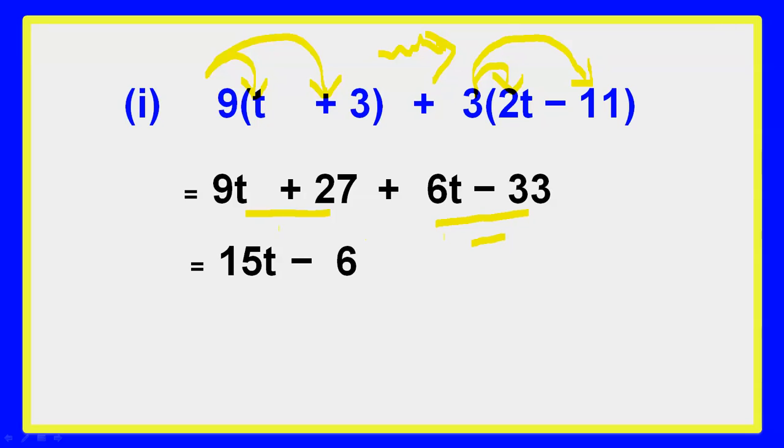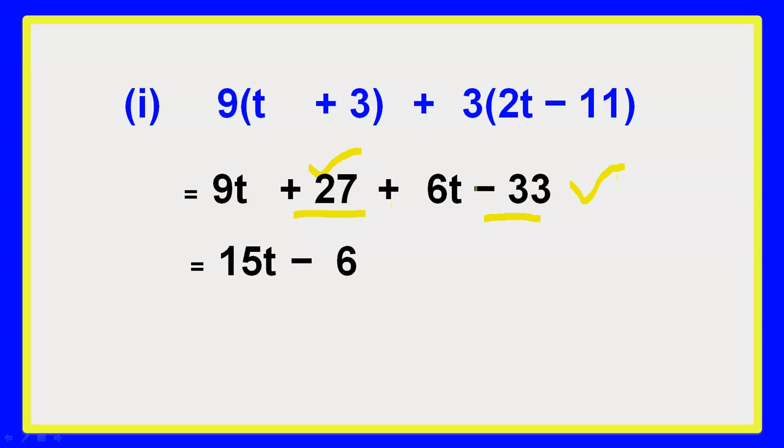Okay, so can we collect like terms again? 9p, 15t, 27 minus 33, it means minus 6. Why? Because for the sign you always have to consider the bigger number's sign. Okay, you know this rule? I'm repeating this. Look at the number minus 33 plus 27. It means you have to subtract 27 from 33. But what sign are you getting here?